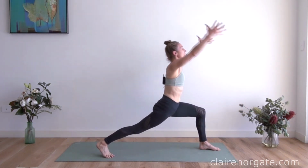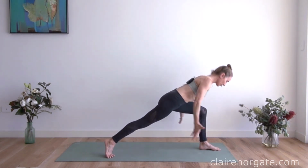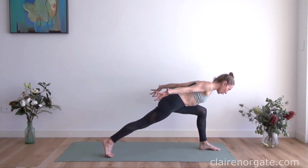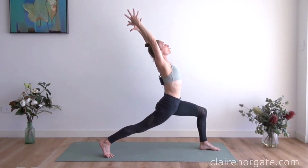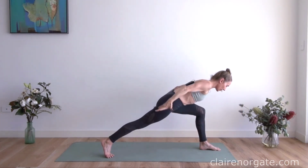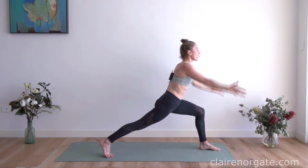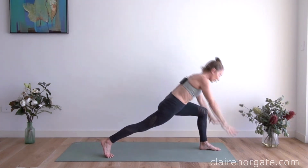Inhale, up and back into your crescent lunge. Exhale into your beautiful arrow. So palms face the floor in arrow to keep the chest open. Inhale, back leg is really strong. Like squeeze the quad, push it out through the back leg. Exhale, come forward. One more time, take a deep breath. Lift up, go back. Exhale, plant your hands on the floor.